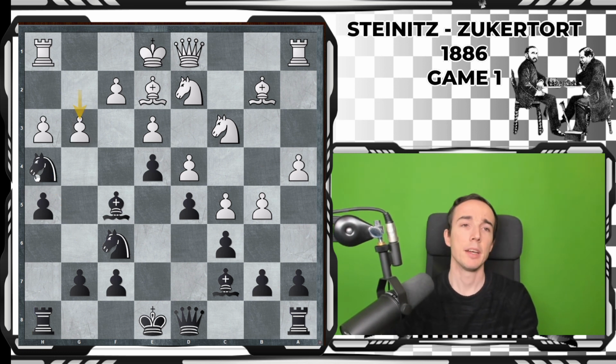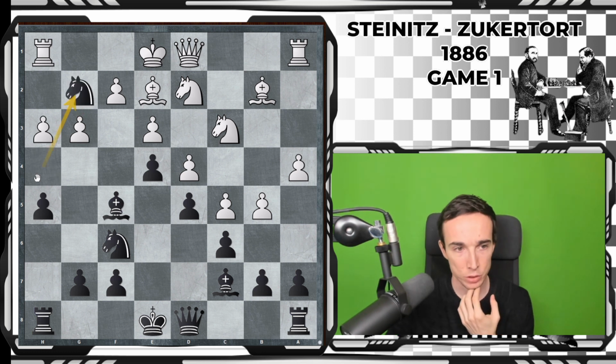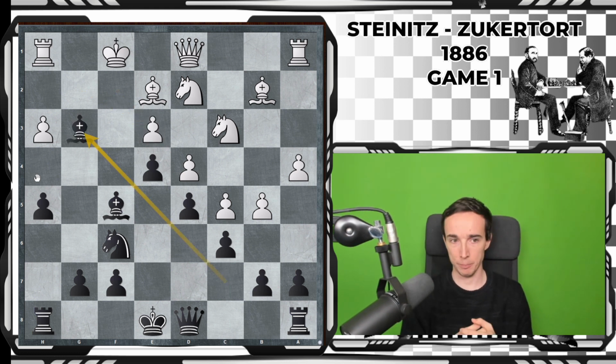And this is a very, very amazing concept by Steinitz, because after the next move g3, which turns out to be a mistake, he already envisioned a very, very powerful sacrifice, knight g2, king f1, knight to e3, f takes e3, bishop to g3.